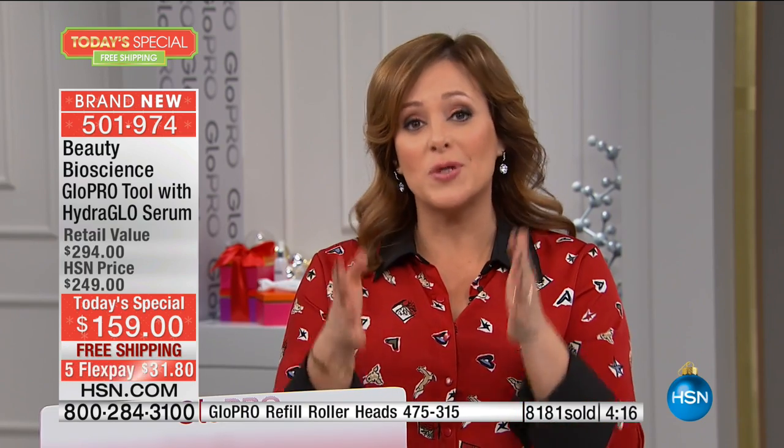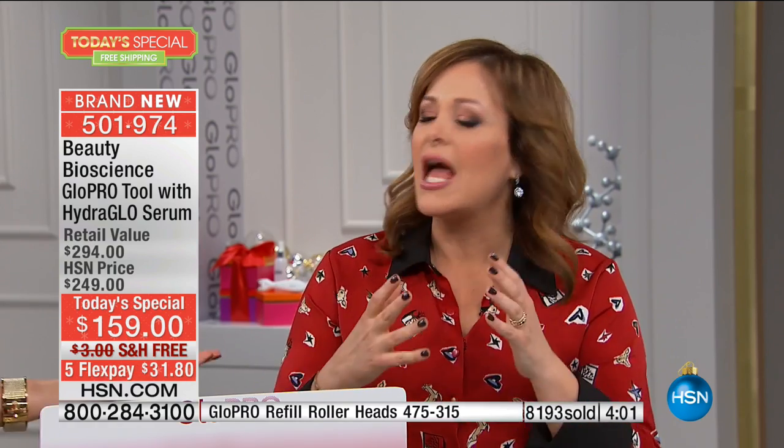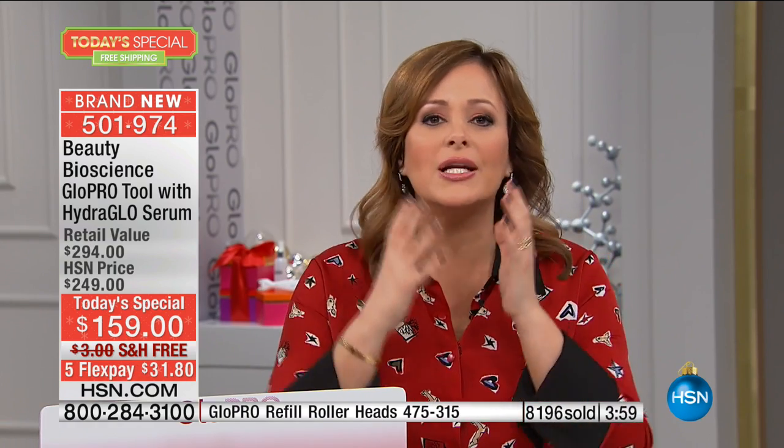It is the tool that every woman wants, that every beauty editor is talking about, and you have to be exfoliating your skin. I get to a point in life — and it's starting to happen to me and I'm only 42 — where the exfoliants I'm using aren't even doing the job. Your cellular turnover slows down with age. You need something more powerful, and I like that I don't have to rehab or change my whole beauty routine — I just add this simple fix.